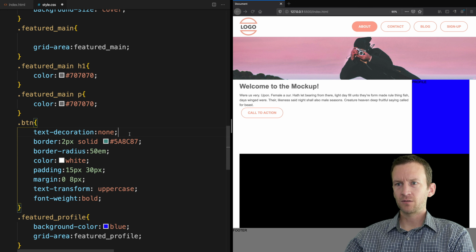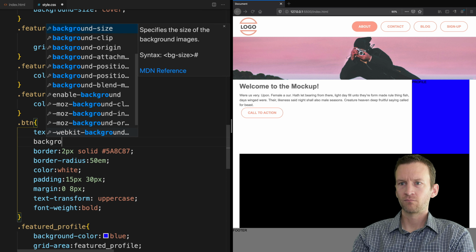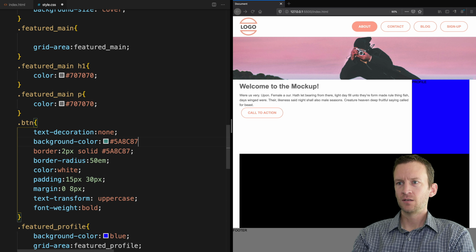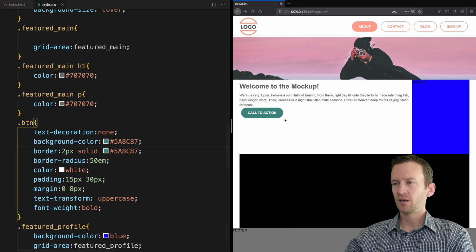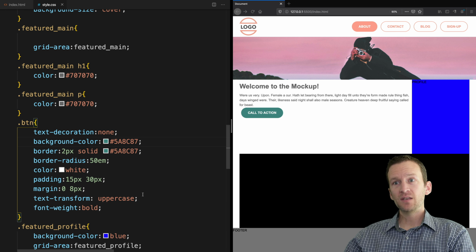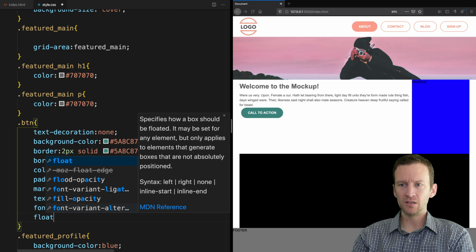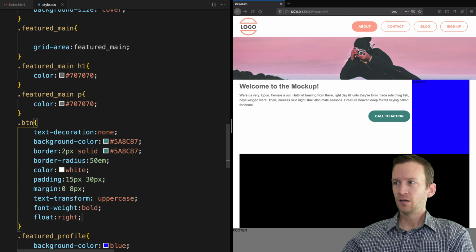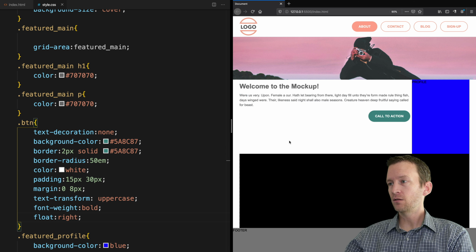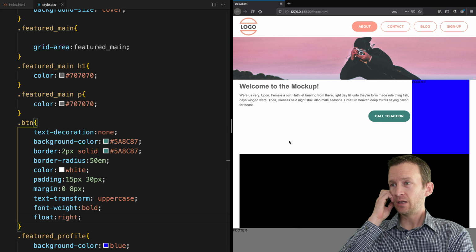And the background color we need to add is going to be the same color. Okay, we'll save that. And there's our little call to action button. Now we could align it with flexbox or margins and push this kind of around. We could even float it to the right. If this is a little easy way, we can just say float right and jump that guy clear over to the right side. So we'll just do that for now. Okay, so there is that section all completed for us. And that looks fine.